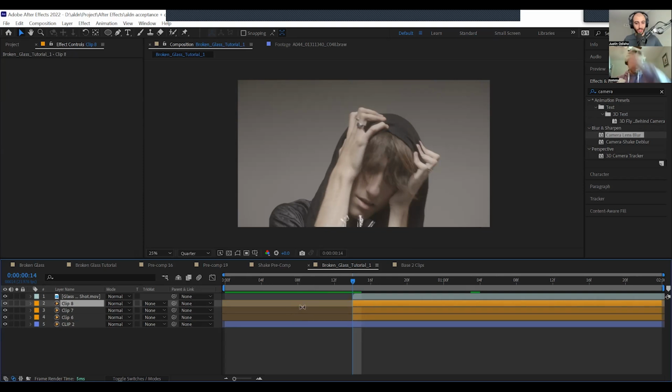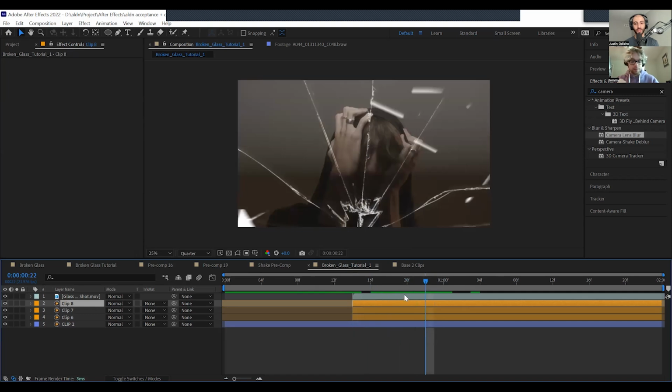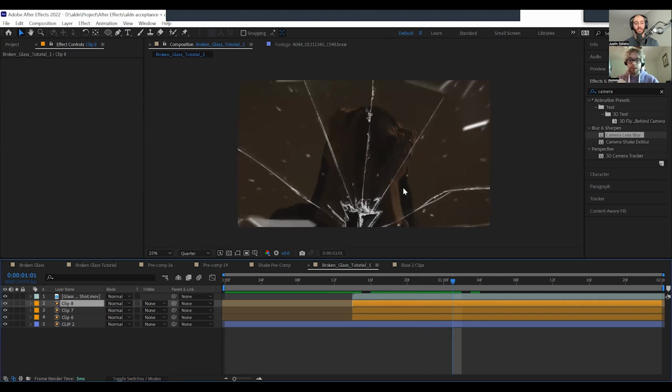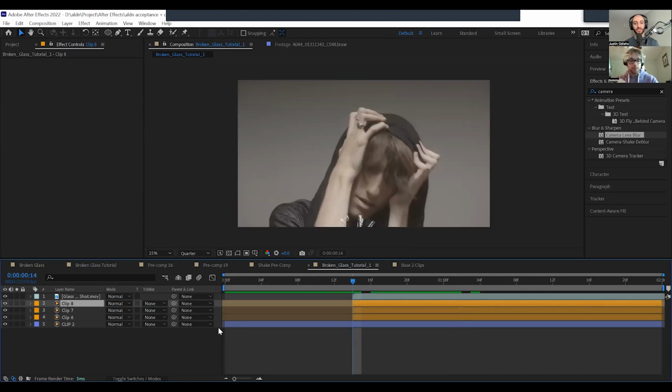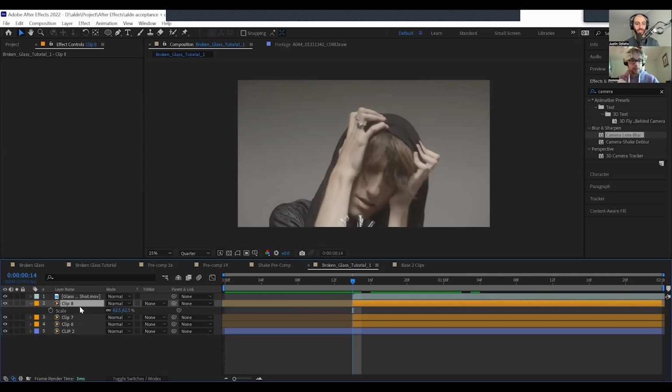Exactly. So basically what we're going to do is create masks so each of these shots have different places. First, we're just going to create the movement of the shots cracking and adjusting. So we're going to take this top clip, press P, or if you want, come over to the side, a little drop down menu, and click on the keyframing icon. P opens position. I'm assuming S, R, O opens scale, rotation. That's just a quick way to get to what you want.